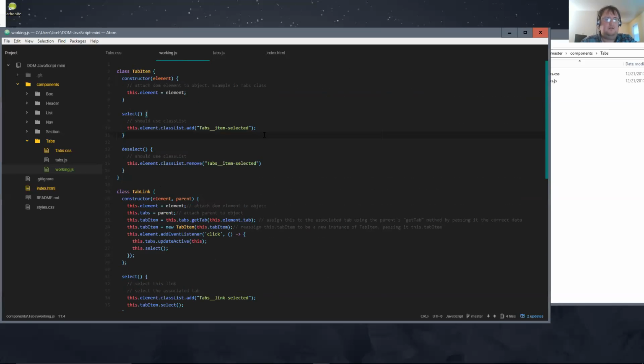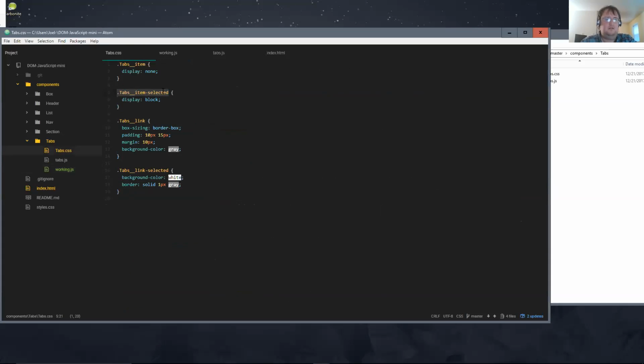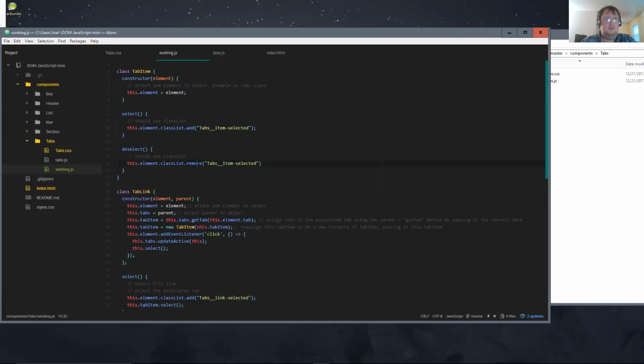So for the first one I have classlist.add tab item selected. I'm not sure if these are 100% right, but I remember doing something similar like this. That's what I got too. I think I just kind of went off what Ivan did. Yeah, but I wasn't using ES6, so that's the only reason why. But I remember using classes to remove classes and add classes. I think it probably should work.